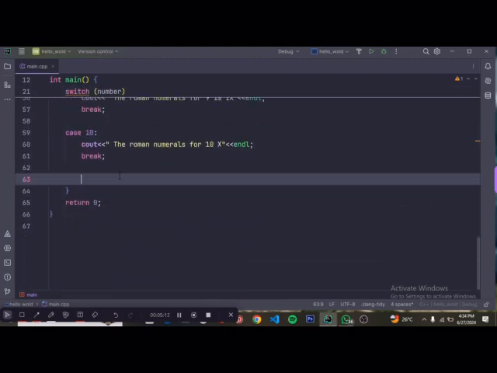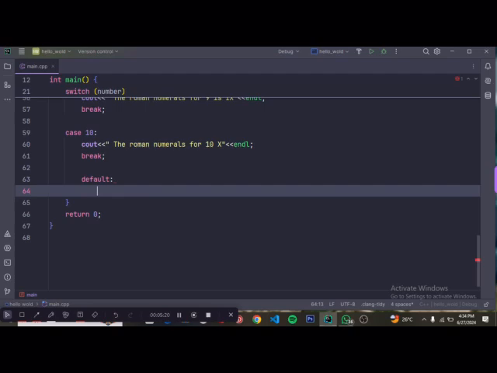In the default, let me say cout invalid number, comma, enter a number from 1 to 10.